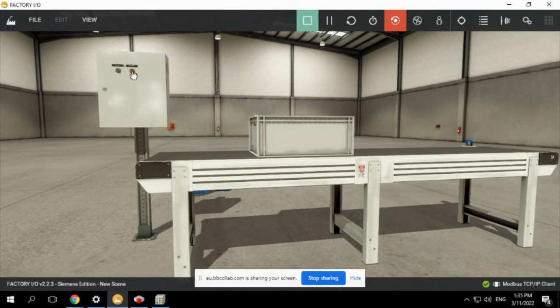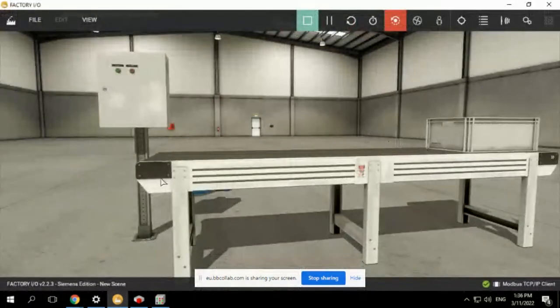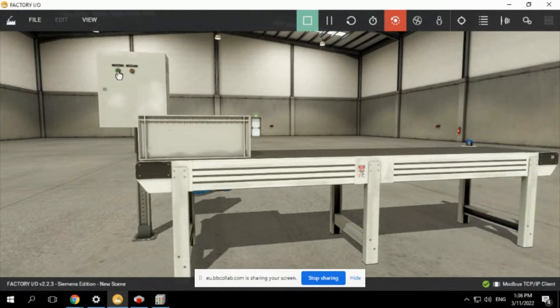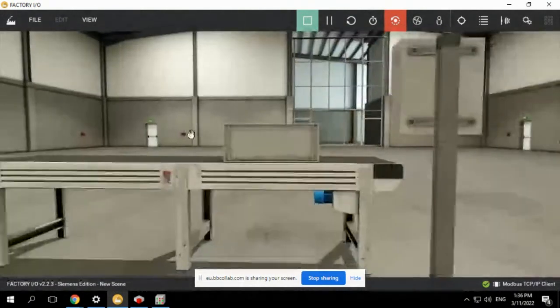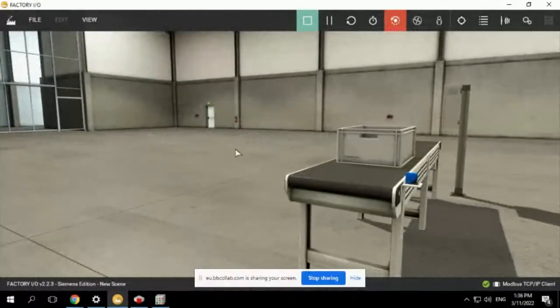So now the machine is moving. If I press the stop button, it will stop eventually. Now I just want to show you what is happening here. I press start, then it's running. I press stop, then it stops. I press start. Look what will happen when it reaches I2. Now it's at I2, it has stopped running. So we do that on this, stop and start. Now I'm going to start this, and then I go around so that you can see the sensor in action.